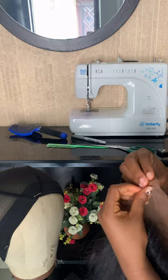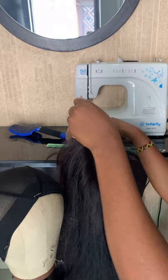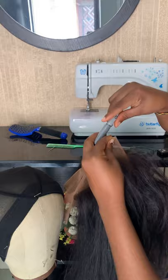After that, I'm going to be folding the frontal into two to get a middle part, because this frontal didn't come with any pattern. So I'm going to be marking there with my Sharpie to give it that middle line.